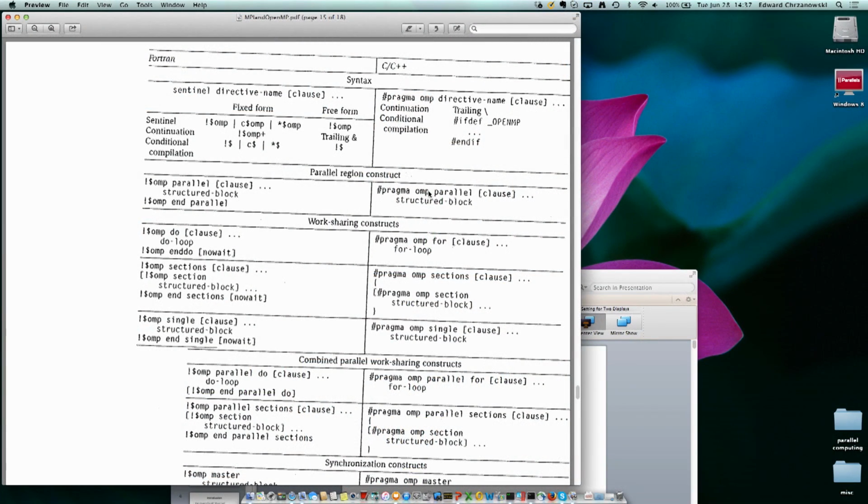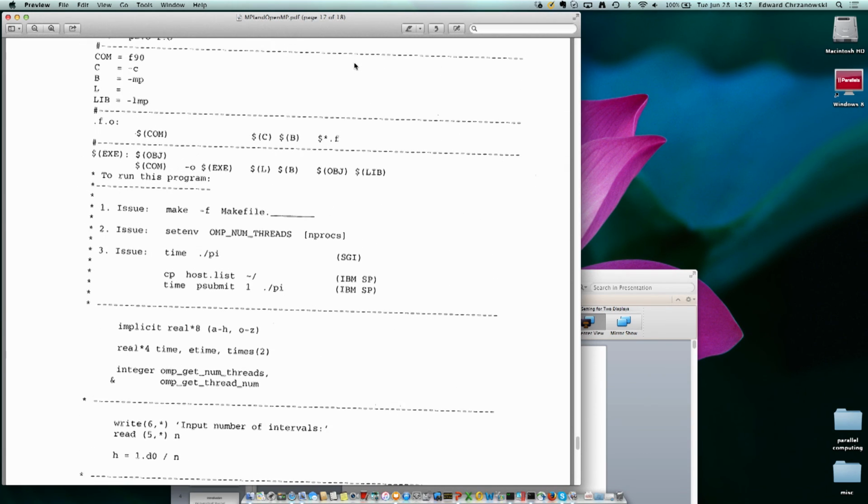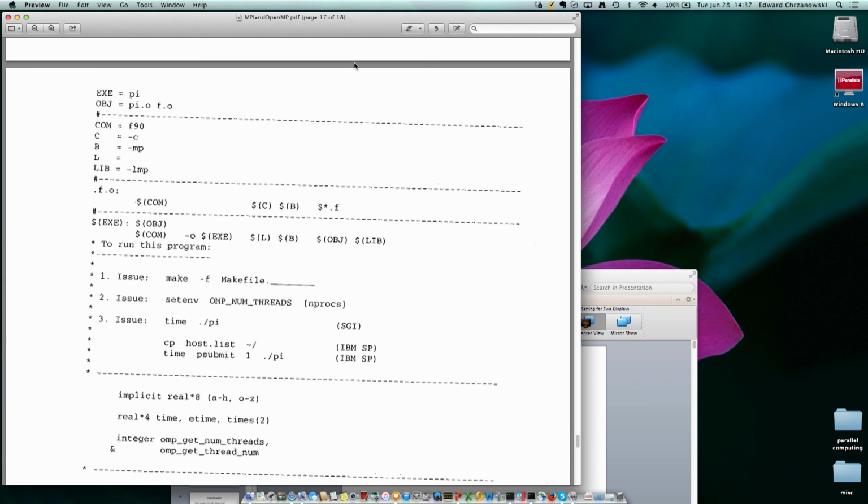If you like, since this is the end of the talk, I've got examples here that I'll send out to people who send me emails. And this is a collection of programs and bindings in Fortran, C++. So they're just dealing with a program, how to calculate pi in Fortran or C++, the make files.